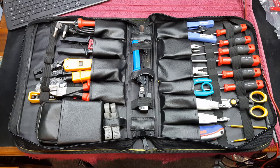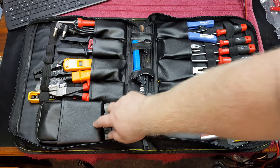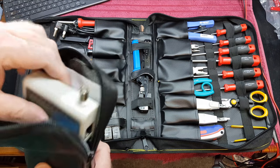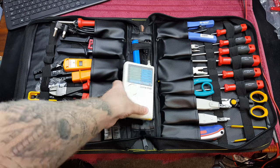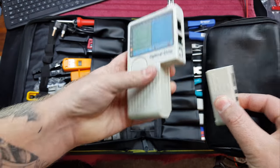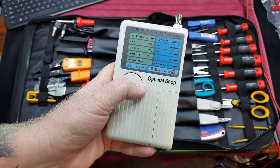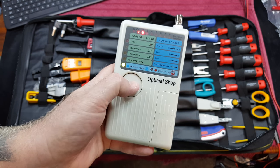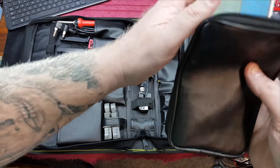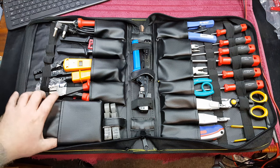Here we have the toolkit open and I'm going to go through what's in here. Like I said, this is laid out more from a tools perspective. The first tool is a LAN Ethernet tester — it does BNC as well. The reason I like this above most others is it's faster. It can be removed and placed in a remote location and you can run your tests from here. You push the button, it'll tell you if it's connected or if there's a problem within a second. It switches itself back into standby after the test.